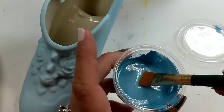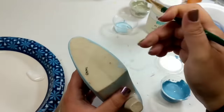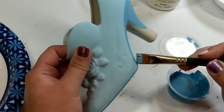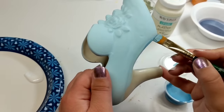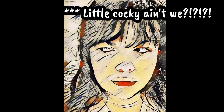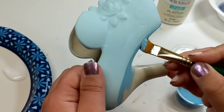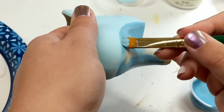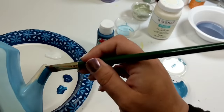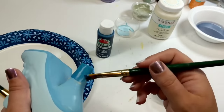To give our slipper some contrast, I took a blue chalk paint slightly darker to do the bottom sole. Look at the precision — no painter's tape, just me and a paintbrush and a shoe. When I got down to the heel part, I decided to create a little ombre effect. I grabbed some blue paint, painted the very tip of the heel blue, and had it fade up to the lighter blue we painted on the sole.